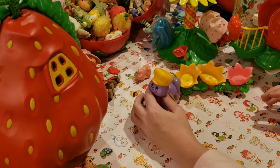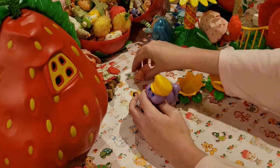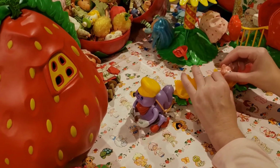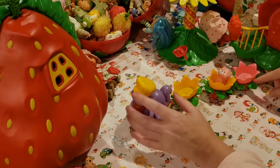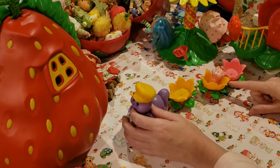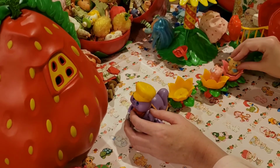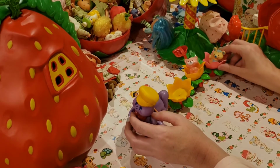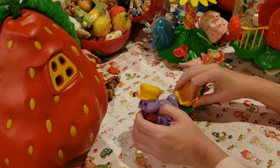Now here's another toy that I did have when I was little. And I think it's mostly for the pets because they have a little hole in them. And the dolls don't fit very well. But the pets can take a little ride. And here's Cheesecake Mouse. So when I set up my display, it'll be the pets who are riding.